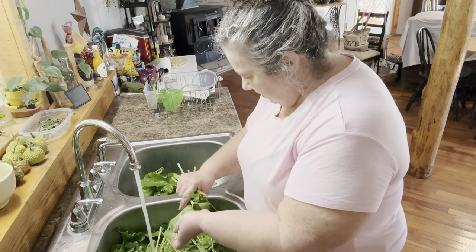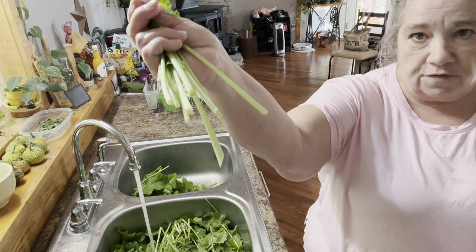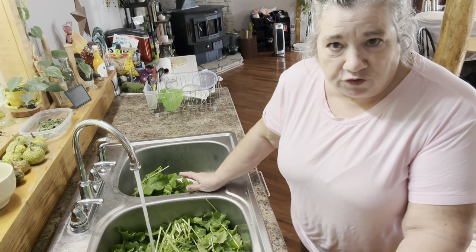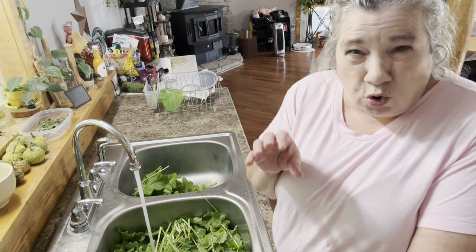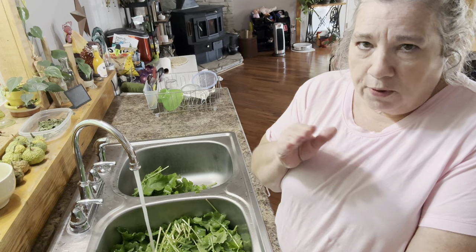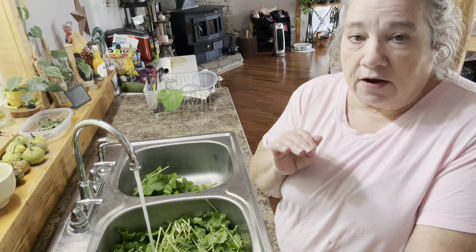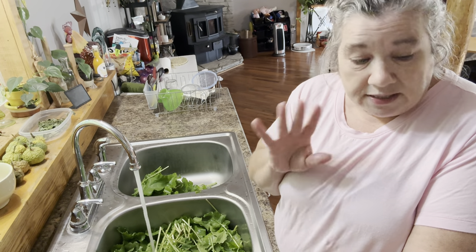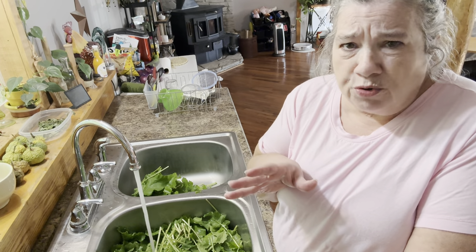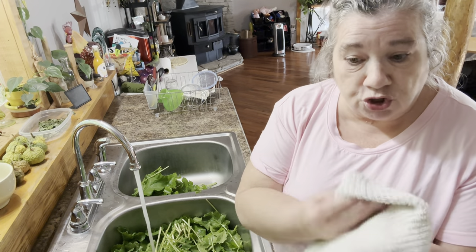Then I will go back through after I do this step, go back and rinse them again at the other sink. So I'm getting off the big stems and getting them over here. I've got two bags full. Turnip greens will cook down quite a bit, so two bags full won't make a whole lot. I'm going to make this my first batch. I'll probably wait and do another batch after we have a little bit more of a frost, because turnip greens taste a little better after a frost. The snow doesn't even really bother them.